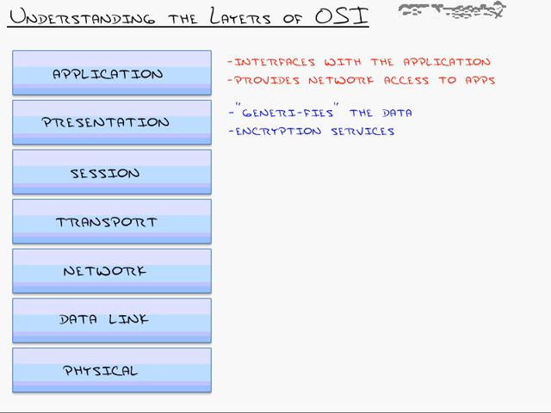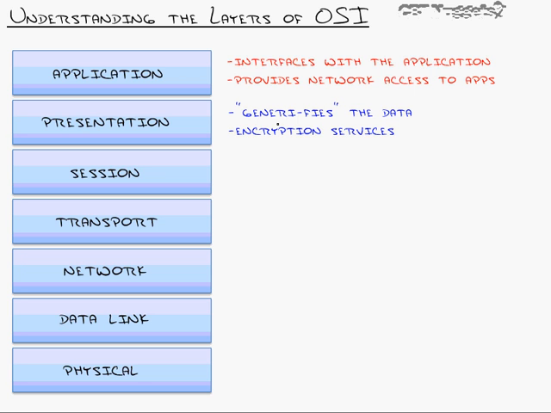Well, that web page is formatted in HTML format. That's a generic format that just about any web browser and every web server understands. On that web page, you might have pictures that are in JPEG format. It's a format that every web server and every web client understands. On that same page, you might have an advertisement that's playing some music in MP3 format. Again, a format that everybody understands. That's one of the functions of the presentation layer, is to make the data generic and compliant to standards, so that the applications, when they're talking to each other, will understand it.